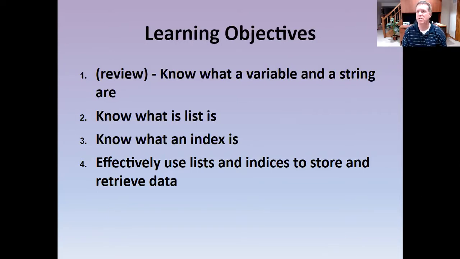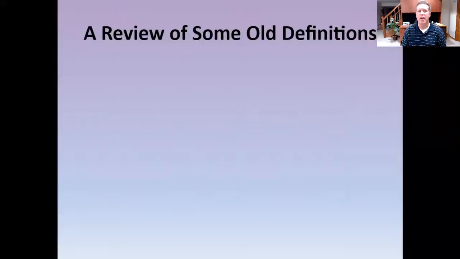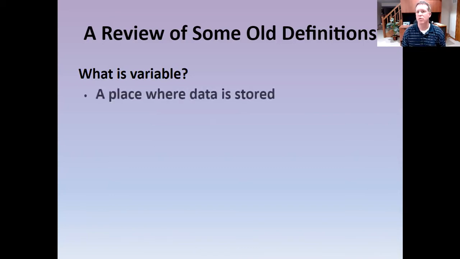Let's get started with some review. Some old definitions. The first one being variable. Okay, at this point in our class, we've worked with variables quite a lot. You should be very comfortable at this point with what a variable is. So if you need to pause the video for just a second to think about that. But what is a variable? So hopefully you came up with something along the lines of a variable is a place where we store data.